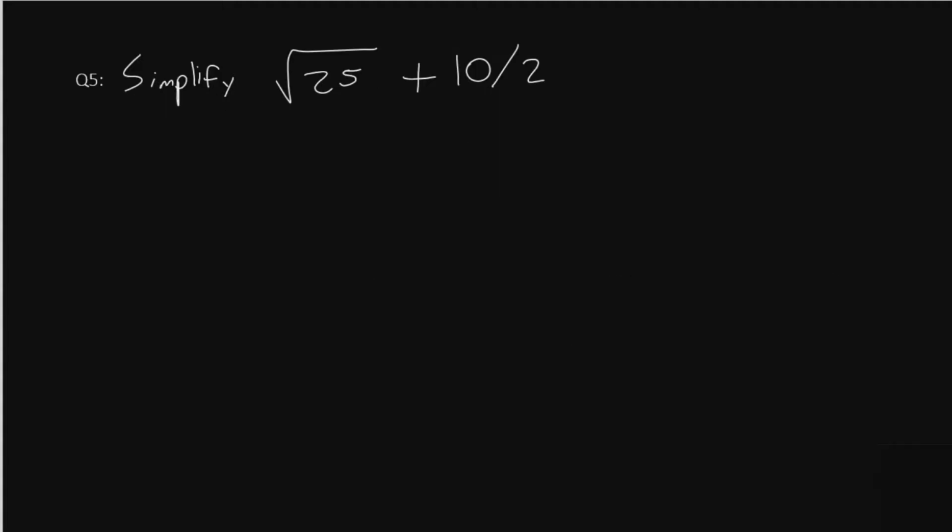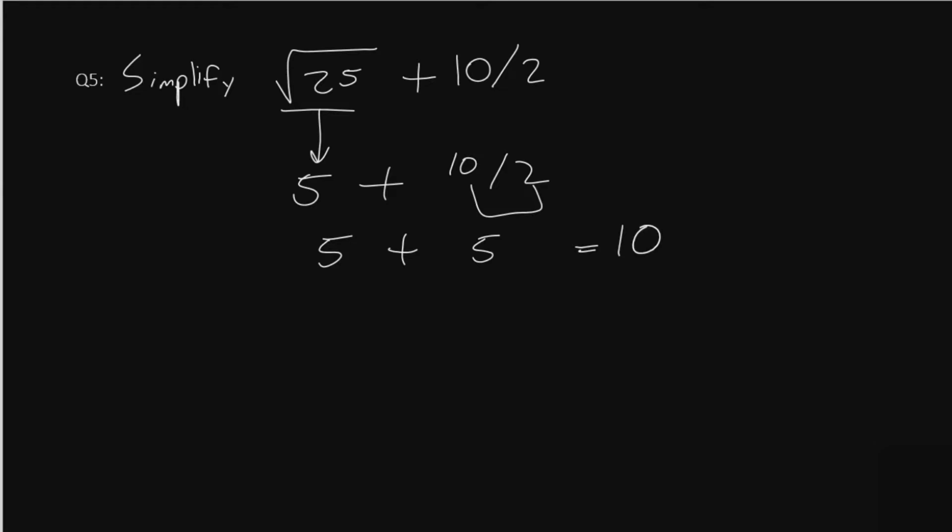All right, so now let's move on to square roots. So, does anyone remember what the square root of 25 is? 5, that's right. Absolutely. Plus 10 divided by 2. Now, which of these operations should I do first? Division or plus? Division. 10 divided by 2. 5. And we get 5 plus 5. Very good. So 5 plus 5, of course, gives 10.